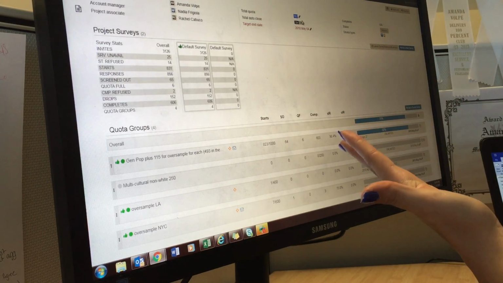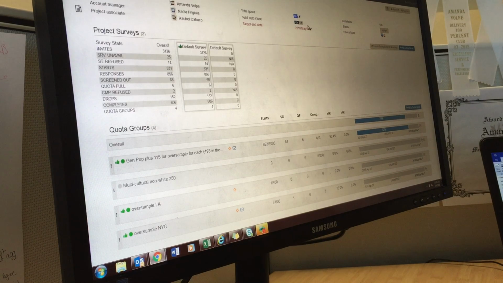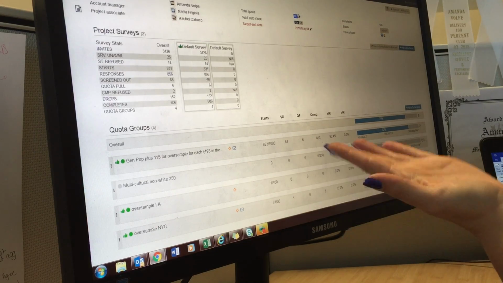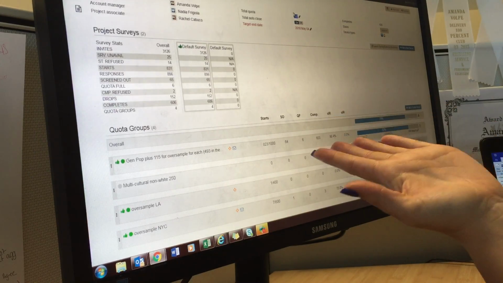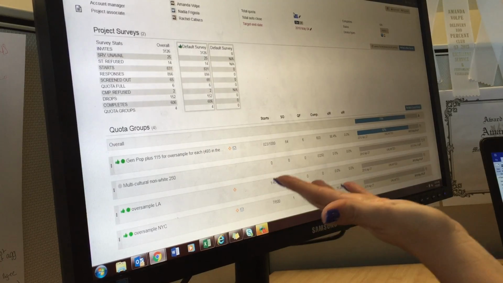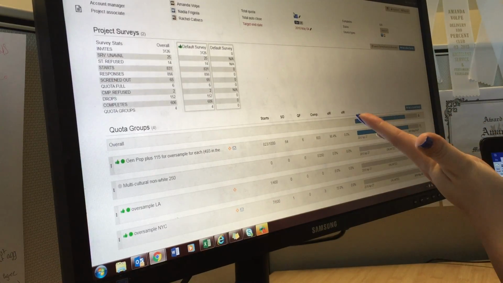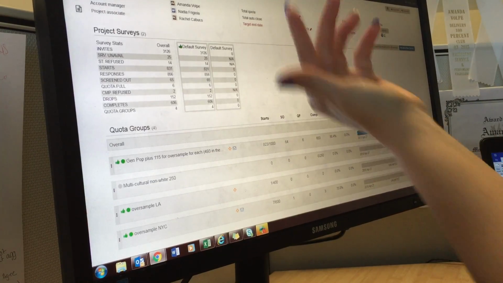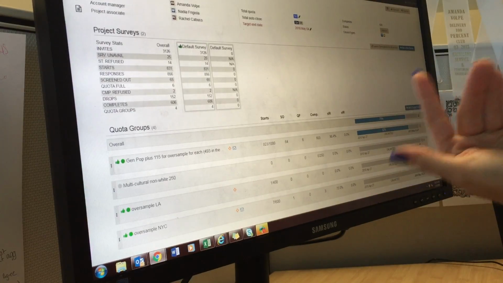If we need to finish by end of day today, and the client comes back and says, okay, but we have 50 that provided bad open ends in the study, now we have to up the quota to account for another 50. We already lost time because we wanted to close the study today, and it was sending sample just to hit our original target.